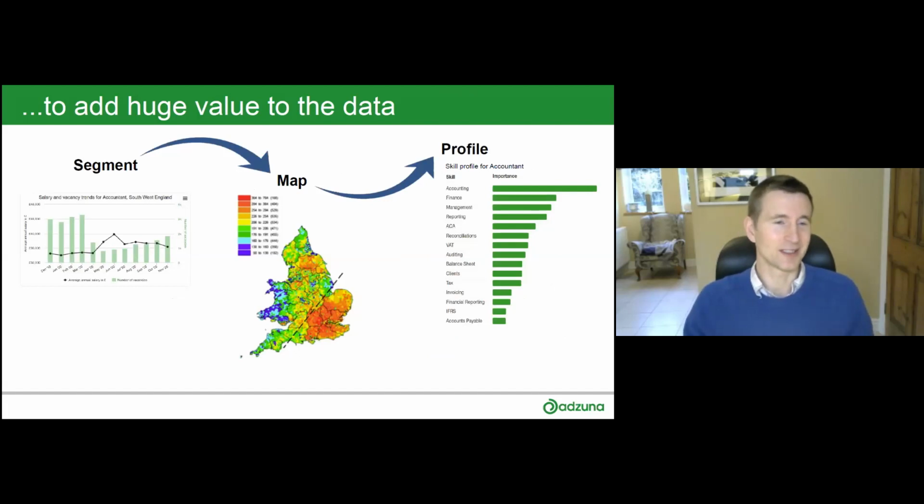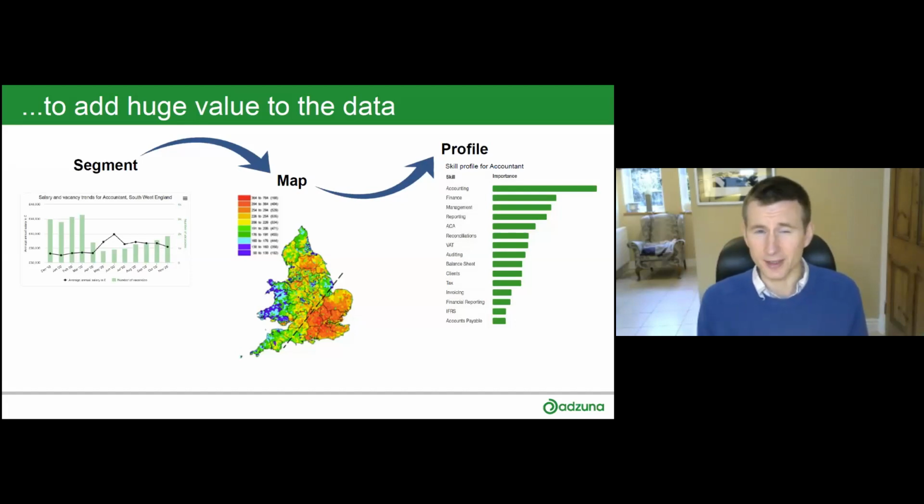I mean, the list is kind of endless, but it might be a bit too small to read, I don't know. On the left, it's simply a chart. I think the example here is for an accountant in the southwest of England. You might have changes in vacancy counts and salaries over time. To do that accurately, you need to have those standardized titles. Otherwise, you wouldn't be including all the different ways that accountant could be written. And once you've got that data, you can do all the other good stuff. So map it out, use geospatial analysis, go to your heart's content. The nice thing about job ads is you get quite good granular location data.